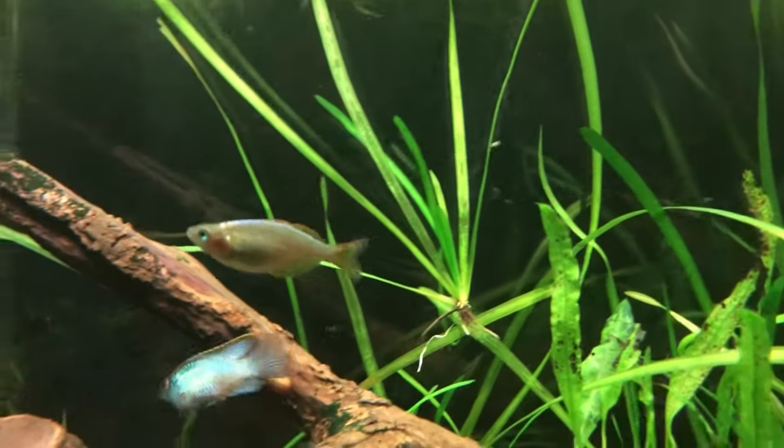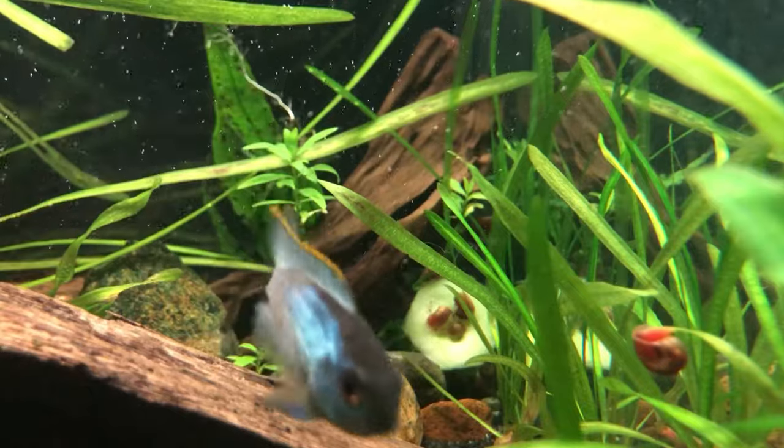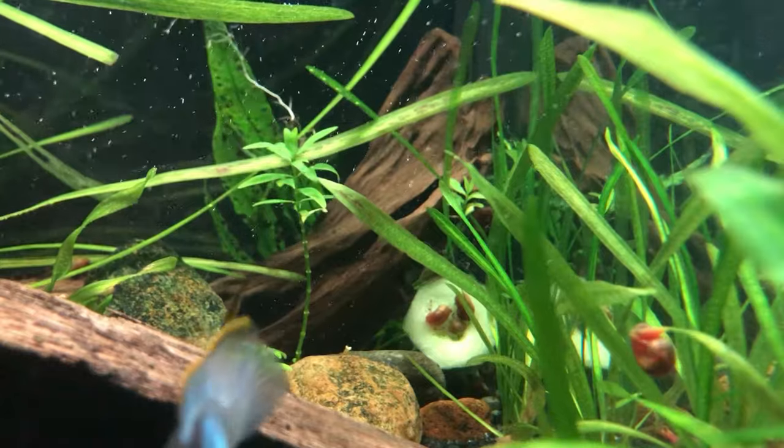In my 40-gallon community aquarium, there's almost an opposite effect. Instead of the rainbow fish becoming more timid, more defensive, they become more assertive. It could be because the electric blue acara, unlike the frontosa in King of DIY's case, is much more similar looking, especially in size, to the rainbow fish that I have. Perhaps it is this possible camaraderie that is making both the acara and the rainbow fish more assertive in the aquarium. Another possibility is that the electric blue acara, the predator, has taken over their hiding spots on the bottom level of the aquarium, thus making them need to stay in the mid-level.